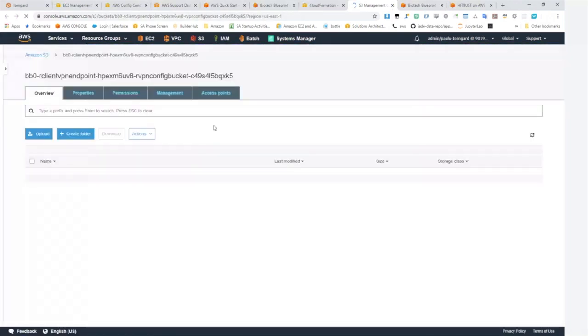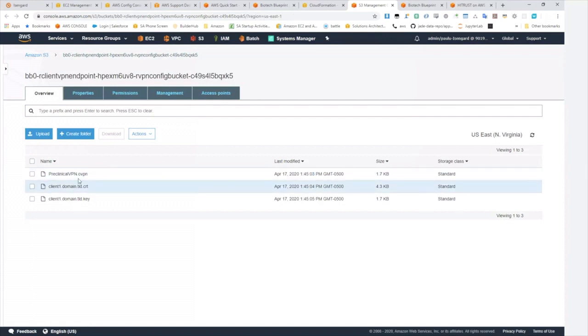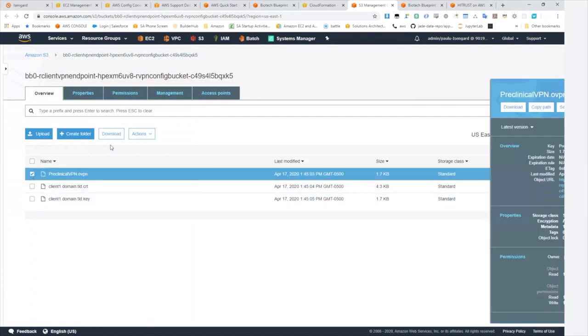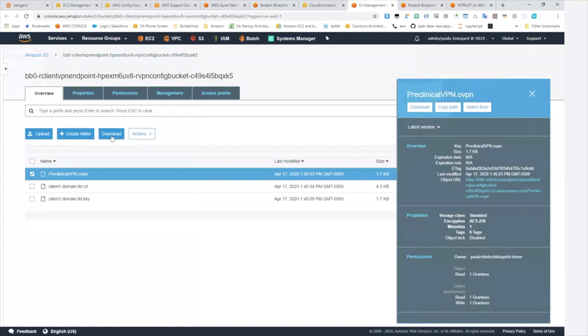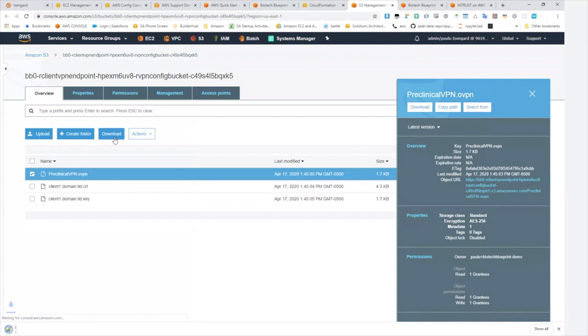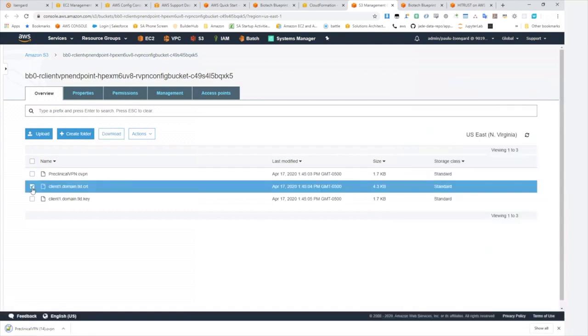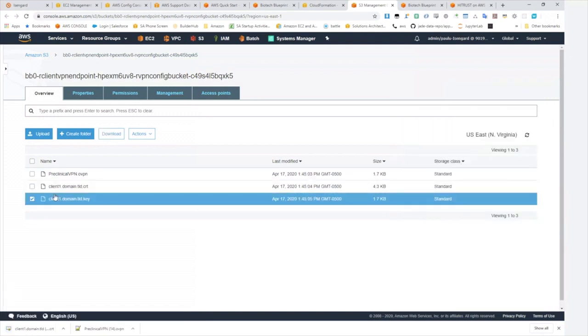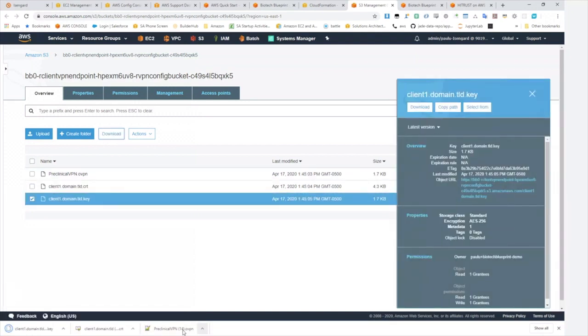This is where we have uploaded the necessary certificate, key, and OpenVPN config file that you'll need to connect to your environment. You'll have to click download, which is a little annoying, then uncheck it, check the next one and hit download, uncheck it, click that one, and then hit download.